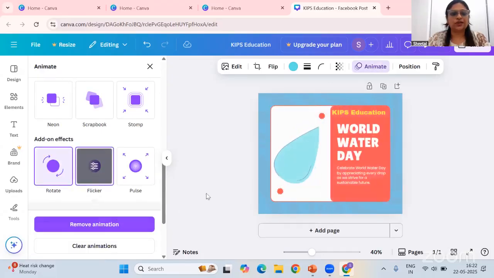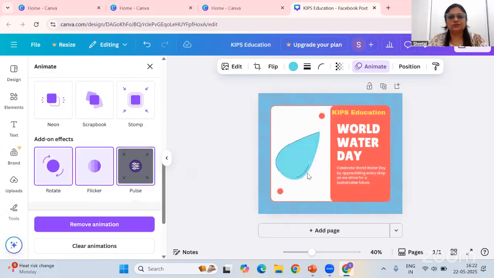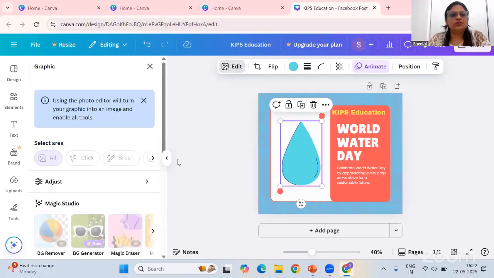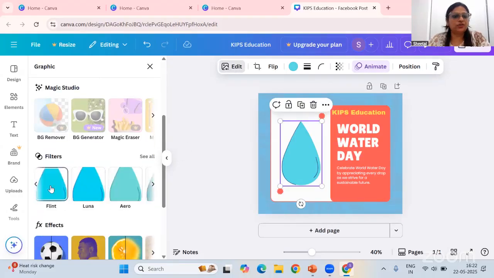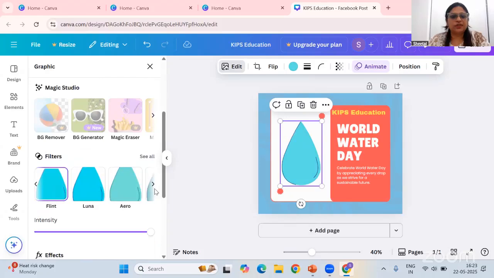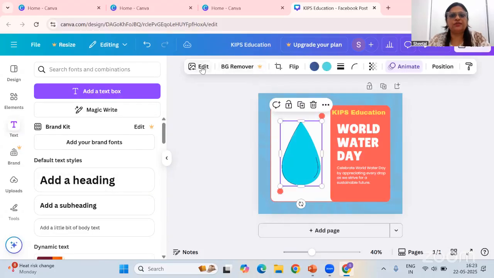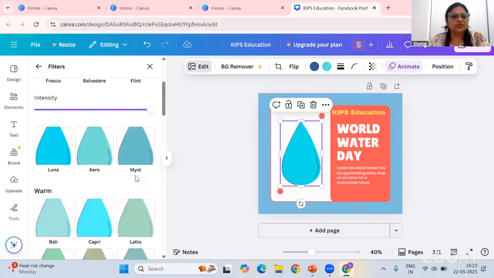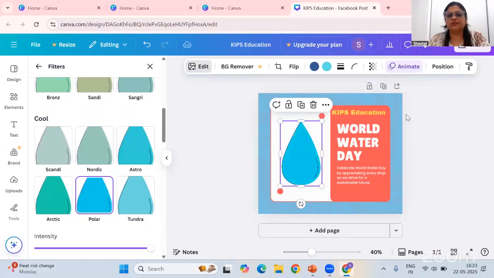So I can add the animation also like this. Okay, so we can also filter our image as well. Suppose I want this type of filter to apply on my image, then we can also do that. These are the filters which I can apply on my picture like this, right?